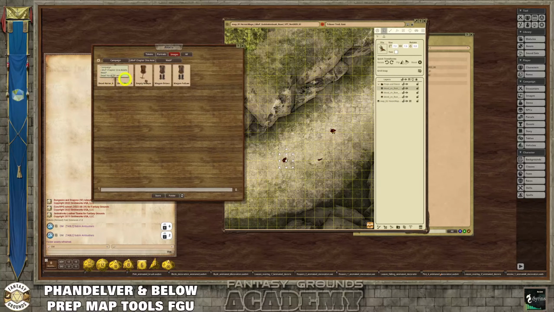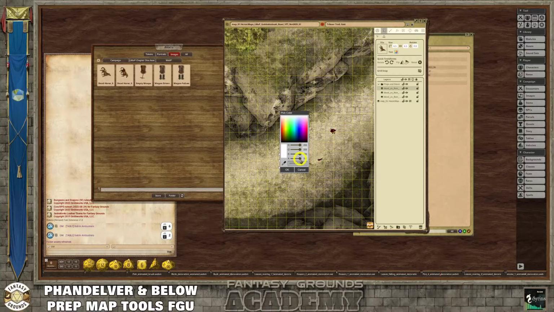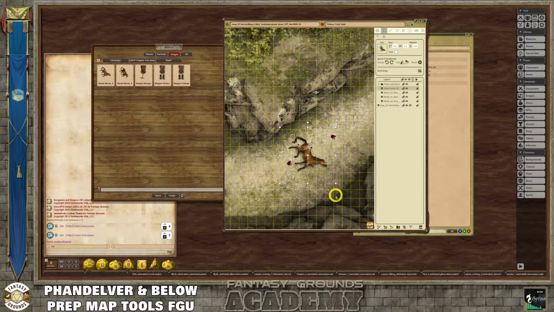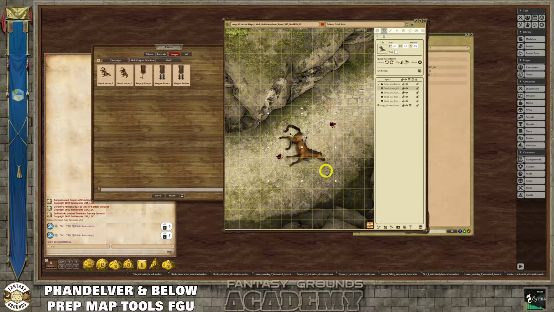Go back over, re-drag this asset, and you'll see the size up here. So I might go with 6.5 before I place it. And then that will make sure that it fits within 3 squares instead of being huge. And then also take the color picker, and I'm going to turn the opacity down just a hair. So these are at 255. I put this alpha channel at 250. And now I'm going to click again, and that's scaled a lot better. So the next horse, I'll know what to scale it at.